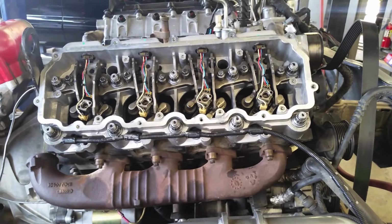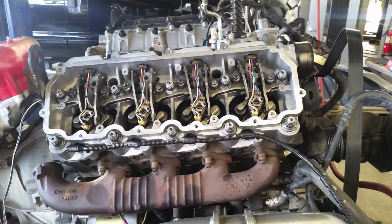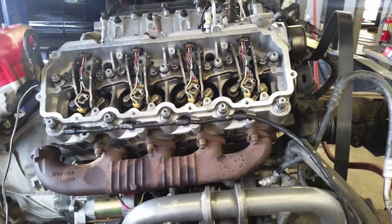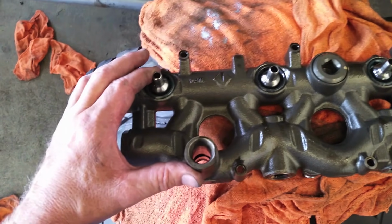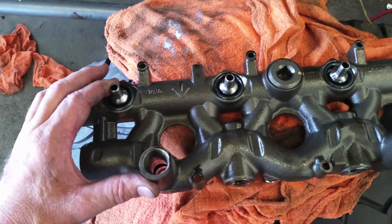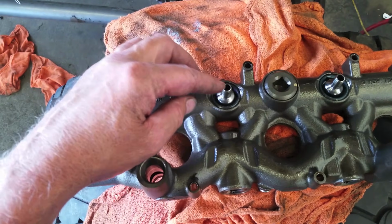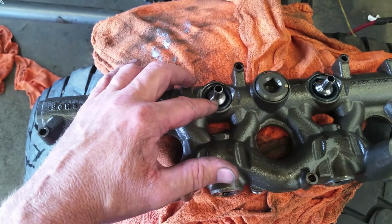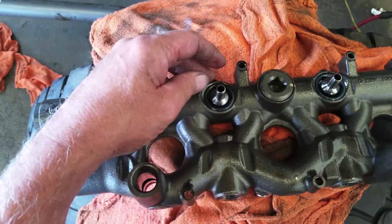Okay, I've got the head all torqued down. Everything's good there. Now it's time to put the oil rail on, or the fuel rail, whatever you want to call it. A couple things I want to go over here because people are asking me questions. I get dozens of emails a day, and I'm trying to just help you guys out here. It's more than just my opinion, because again, I hear it all the time, one to three people a day complaining about it.